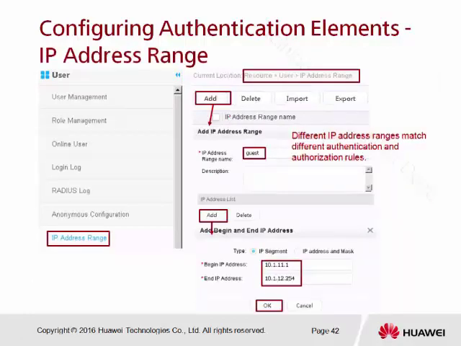Then the next one is for the IP address range. After we create the SSID, the next step is, inside this guest SSID, what range of IP addresses will be used for this guest network. You have to manually tell them, okay, right now for this guest SSID, we're going to start the IP from 10.1.11.1 and end the IP at 12.254 here. They have two selections from here. You can select either the IP segment or the IP address with a mask.